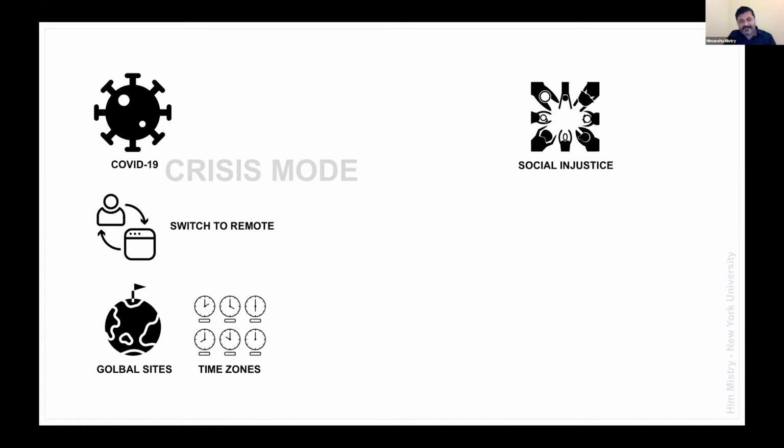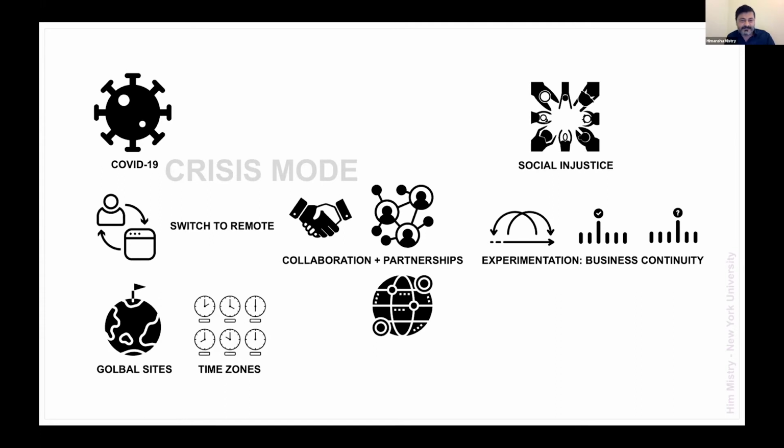So what changed for us is that we quickly realized we have a lot of partnerships and collaborations, and we could tap into a global network to see who can help out. We had this whole base of consultations and tutorials, and as data services we had to come up with a quick turnaround, since we have a dependency on the lab where people want to access this kind of software. Right now we have a virtual computer lab, but that was not up to the mark at that time.